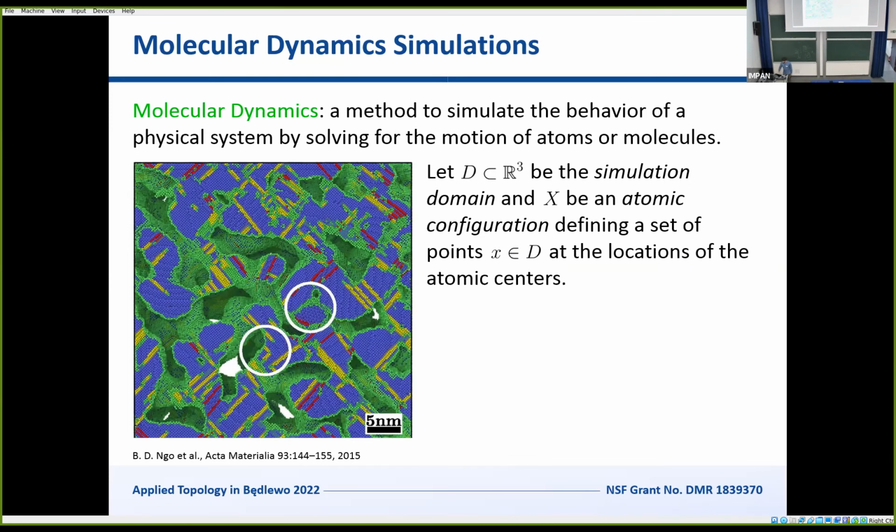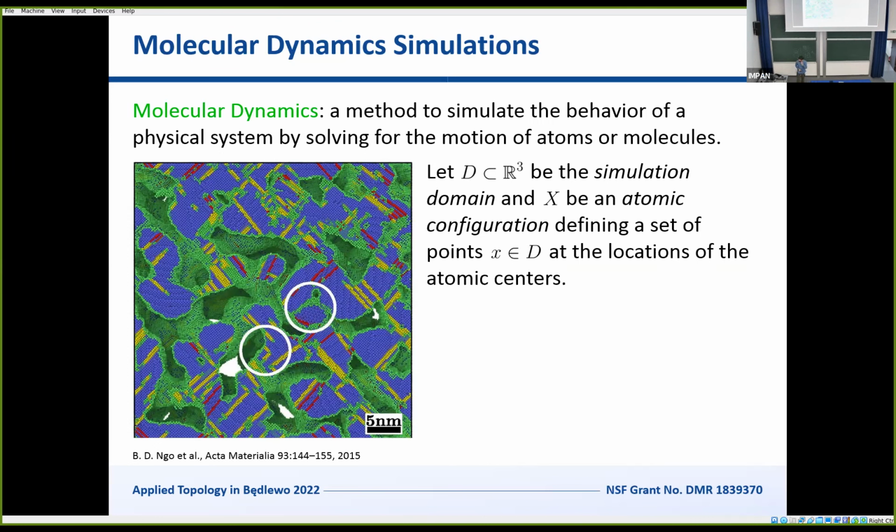So we've got some domain in R3, because atoms move around in R3, you and I move around in R3, so atoms do that too. I'm going to talk about that domain as E. Typically, this is a flat torus, so it's a box with periodic boundary conditions. It's the only way we pick this. And I'm going to talk about the atomic configuration as being X, capital X. So it's going to be the set of all my atomic coordinates, the triplets, the X, Y, and Z coordinates of the atoms that are inside the domain. And I'm going to talk about the location of each atom as lowercase x.